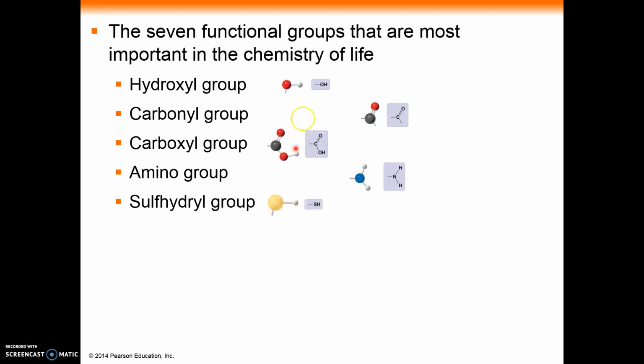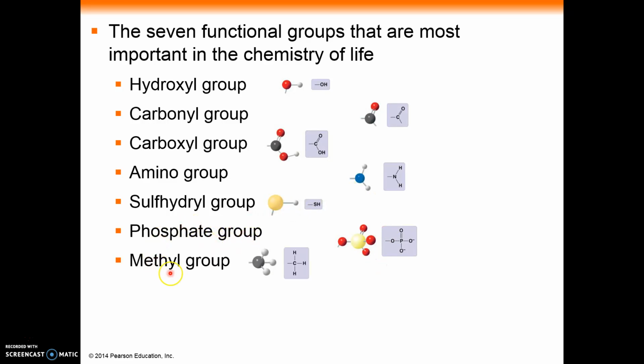Okay. Looks very similar here to a hydroxyl, and if you look at sulfur, sulfur is actually the next element down in the periodic table, so it has a very similar valence structure to oxygen. We have a phosphate group, so we have a phosphorus double bound to an oxygen surrounded by other oxygens. This is attached as an entire unit. We have a methyl group, which we've kind of encountered part of before in talking about methane. So here we just have that methane attached to another carbon structure.